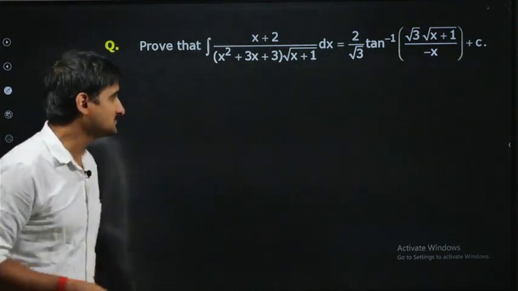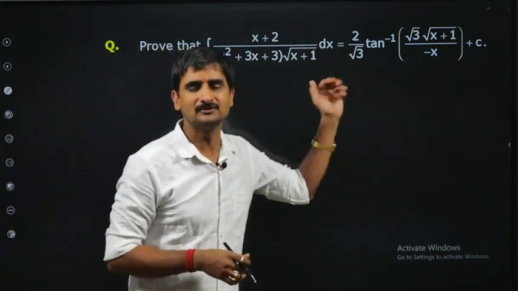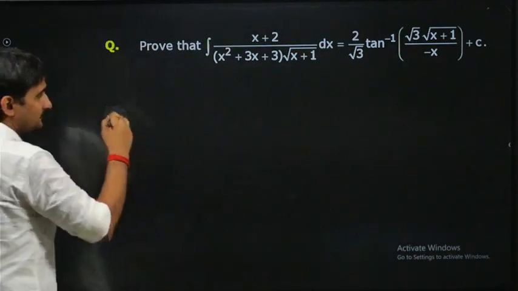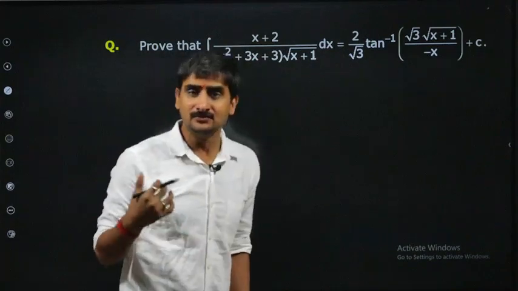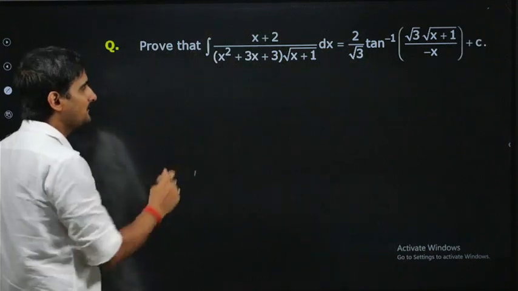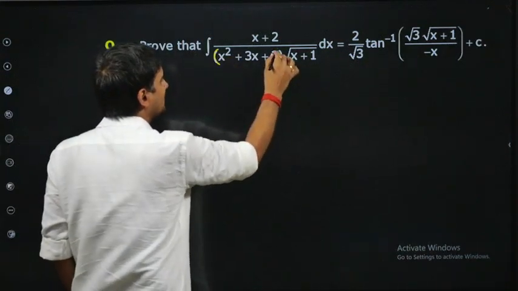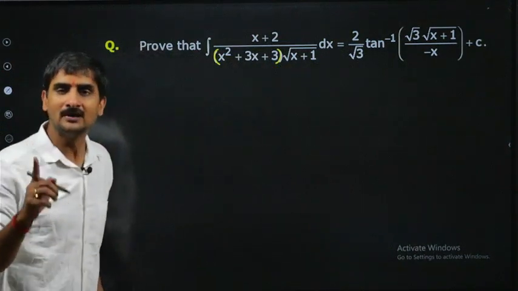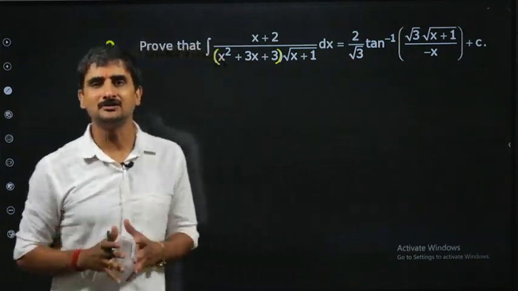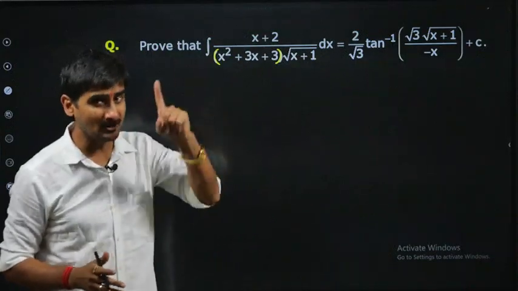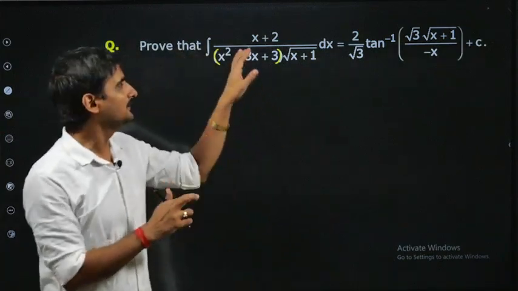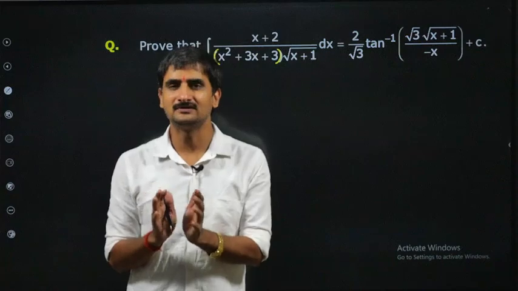Let's take up this next question, where we know what we have to prove because it was a proving statement. I just put it up as it is. If you would have solved it, then I believe you know that trick. The point here is that if you have a combination of a quadratic expression in the denominator into the square root of a linear term, whatever you have in the numerator, that we will see later.